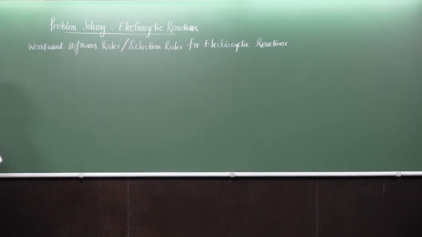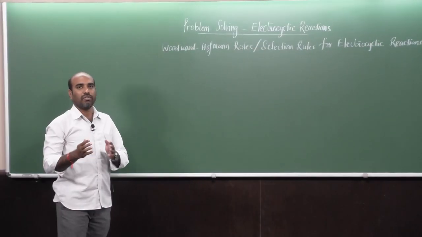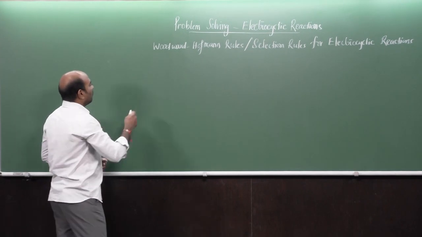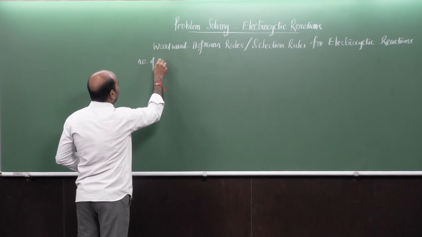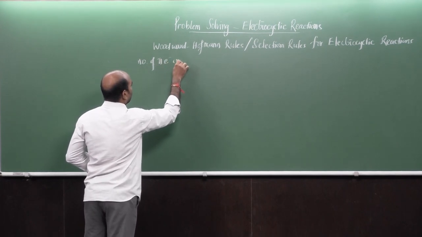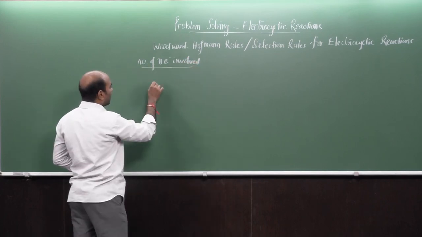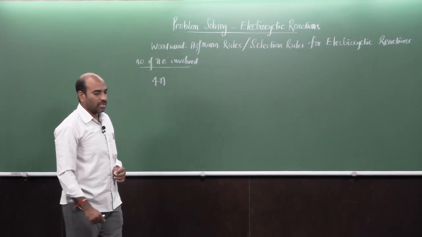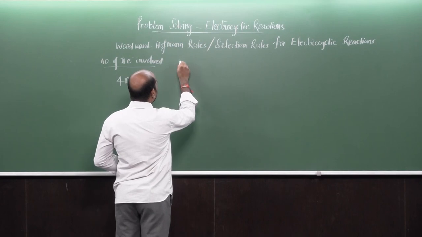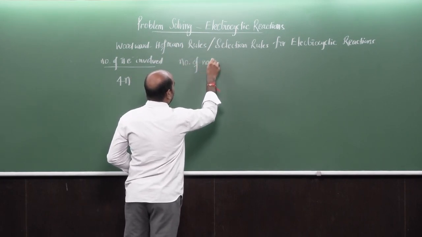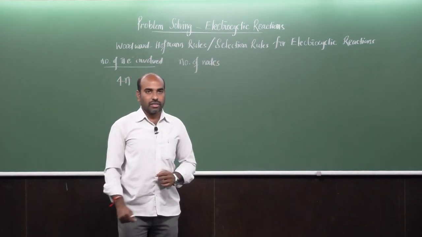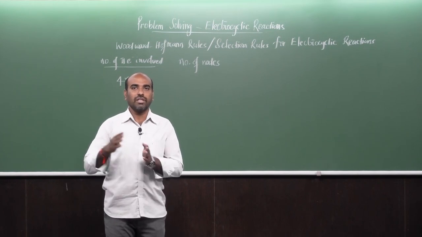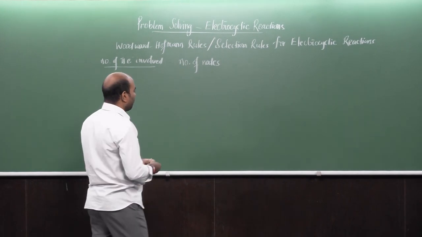First, you need to identify the number of pi electrons involved and therefore categorize the molecule under a 4n pi electron system or a 4n plus 2 pi electron system. So the first thing is the number of pi electrons involved. Based on this, the molecules are categorized as 4n pi electron systems and 4n plus 2 pi electron systems, right. The next is the number of nodes of that particular molecular orbital, if present, and then the mode of rotation, whether con mode or dis mode is allowed. And finally, we need to see whether the con mode of rotation is allowed in thermal condition or in the photochemical condition.